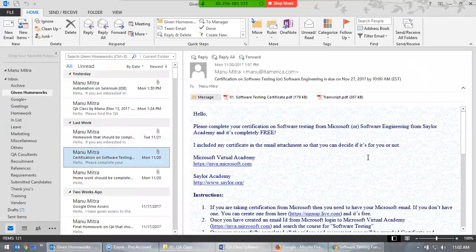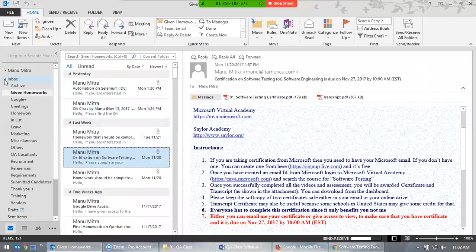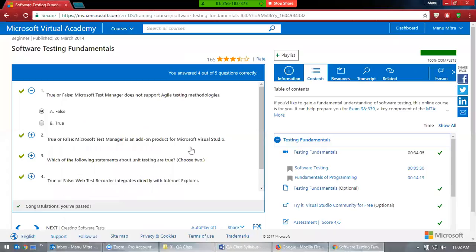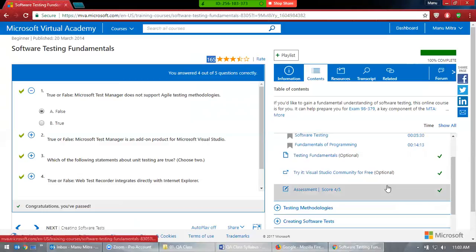Once you go through it, you get more idea. So that's it. It's free. You don't have to pay anything to get this certificate. Now, once you complete all this, I go through the rating. That's what I'm always looking for, the rating. This means 165 people have rated this, and they found it 3.5 out of 5, and that's okay. 3.5 I can manage. I would normally look for 4, 4.5, but that could be really high. But 3.5 is good, so I know this will be a little better.